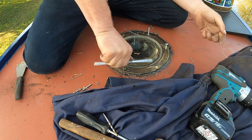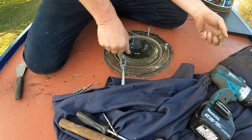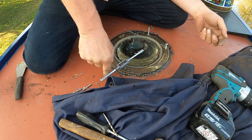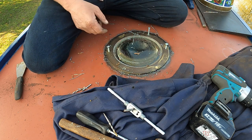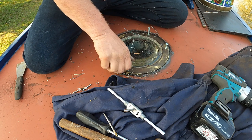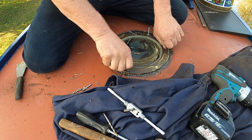So yeah, that's why I've done that, in case you were wondering. But yeah, that's the M6 tapping there. You work them in a little bit, back them off a little bit. Work them in, back them off initially till it goes. You can feel it, don't force it. Sometimes a spot of oil, but I haven't needed any oil on here today. And that's it, perfect. She's done. There you go, I held it in place with those two. And then we've done them, just so that's all sorted out.